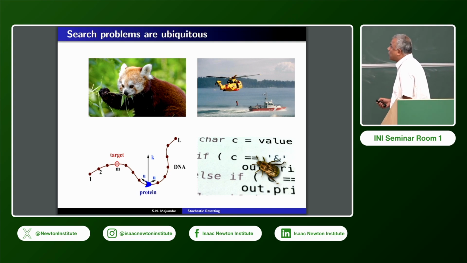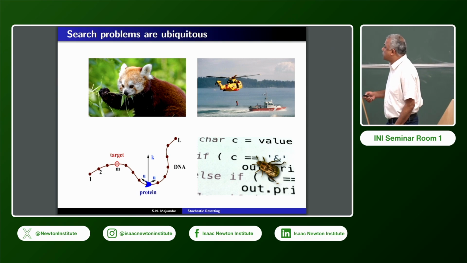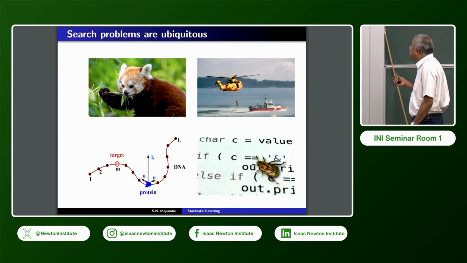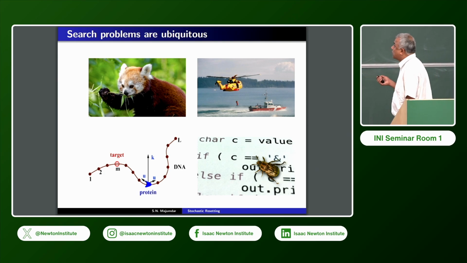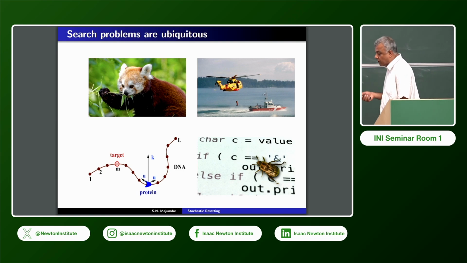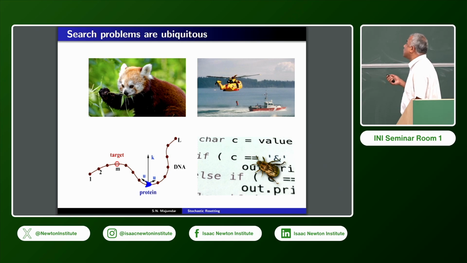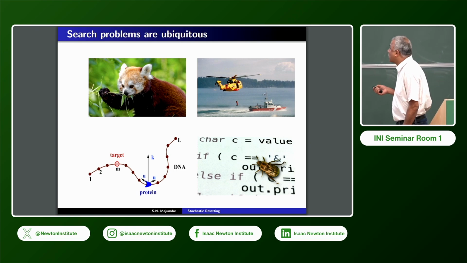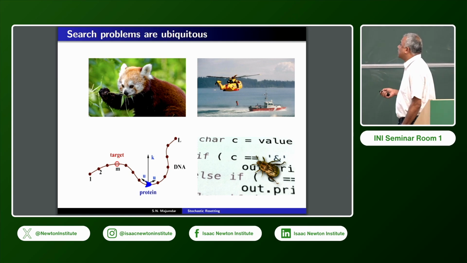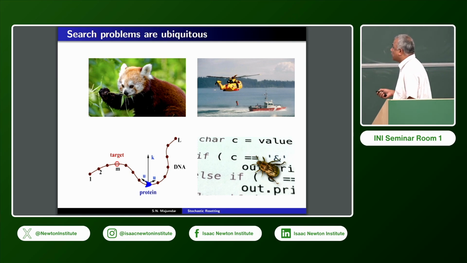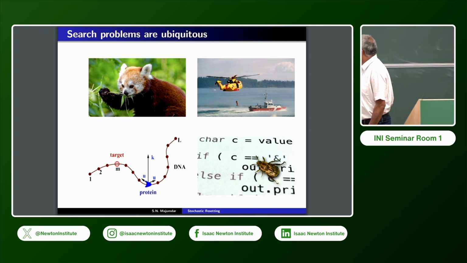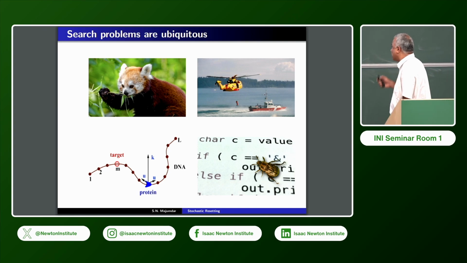And in all these problems, it's quite natural that if you have searched for a while and you haven't found the target, your natural intuition tells you that maybe you should stop the search and restart from the beginning. Because the chances are that you might find a different pathway to explore, and you might find the target, whatever you are looking for, much more easily. For example, if you're debugging your program, you get lost in subroutines and so on, and then you just take a coffee break and start from the beginning, and the chances are that you might find the bug more easily.